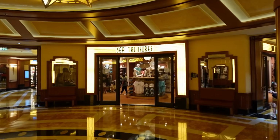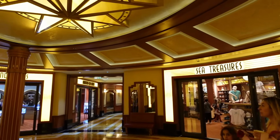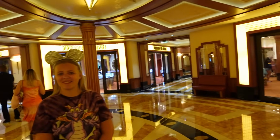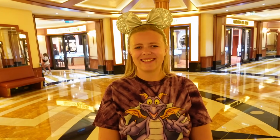Because in the morning, it gets very hectic getting off the ship. We've got to be off by like 8:30, something like that. So we won't be filming us getting off the ship. When we get to Walt Disney World, we'll sit down and we'll talk about all the prices and things, basically exactly what we paid, and if we think it's worth it, we'll break down everything from food to entertainment to service and cover it all, won't we? So stay tuned for that one. We are going to go through everything that we've experienced on this cruise.